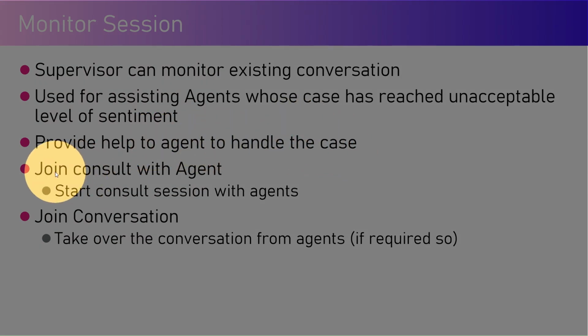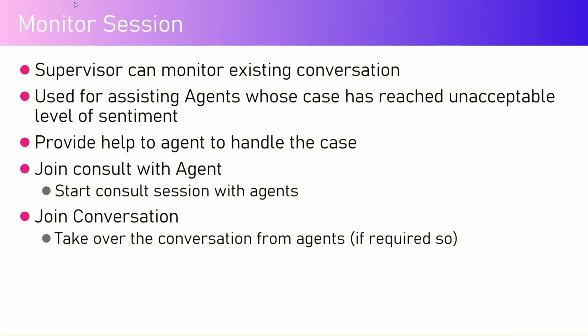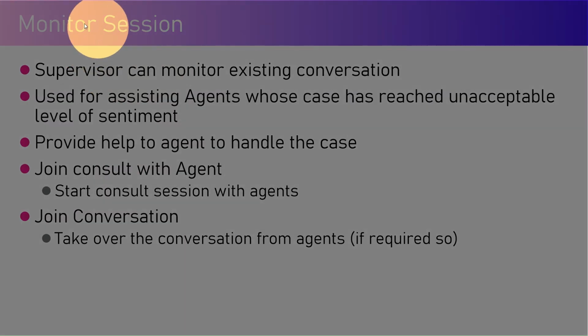Now, join consult with agent and join conversation. There are two activities. One is that the supervisor can proactively monitor the conversation and join the conversation with the agent, or the agent can request a consultation session with the supervisor. Monitor is basically a proactive approach, where the supervisor takes a step and joins the conversation, and then takes over the conversation from the agent if required.